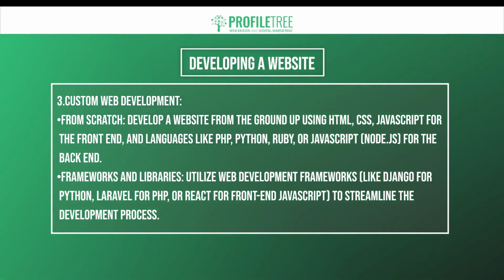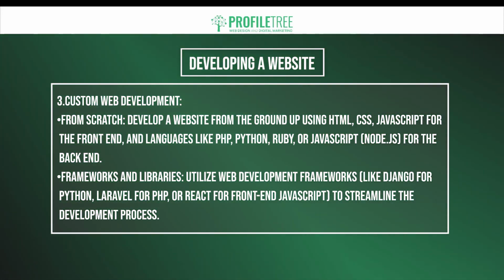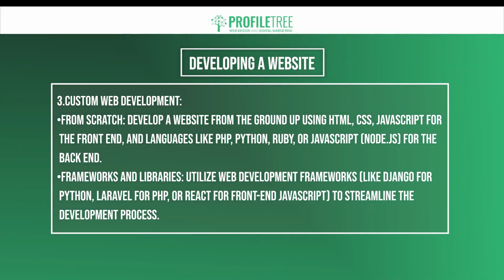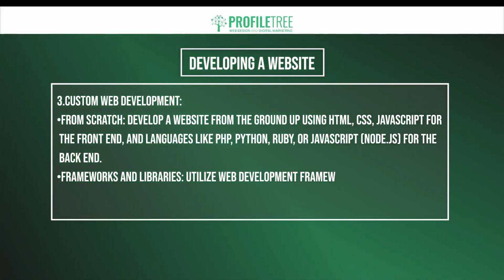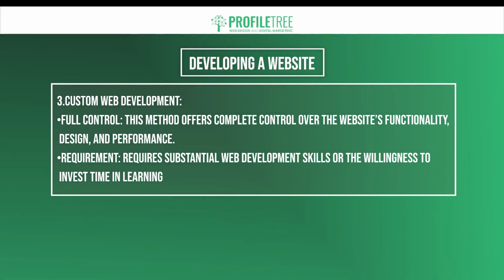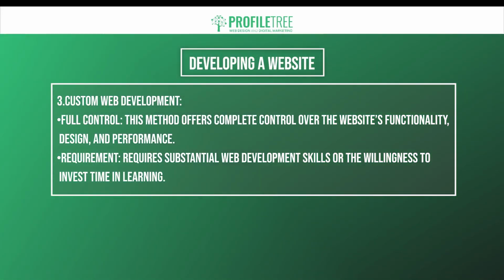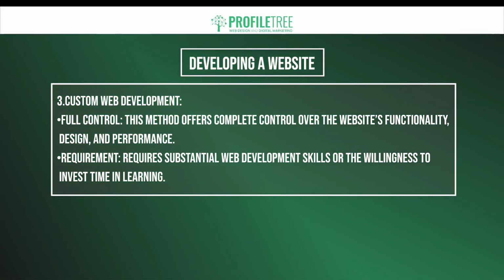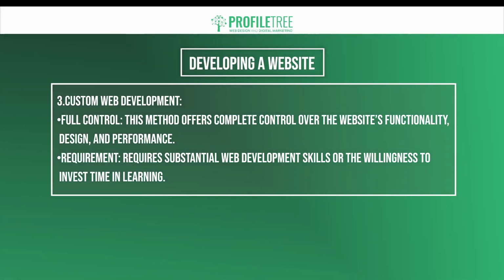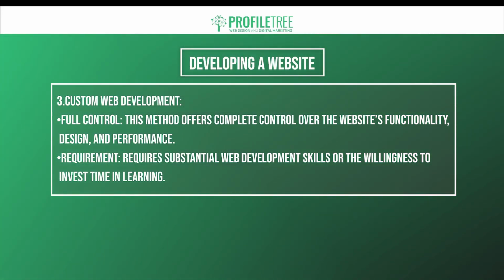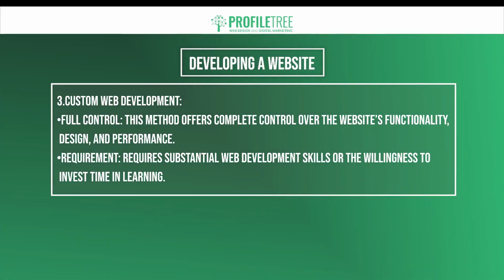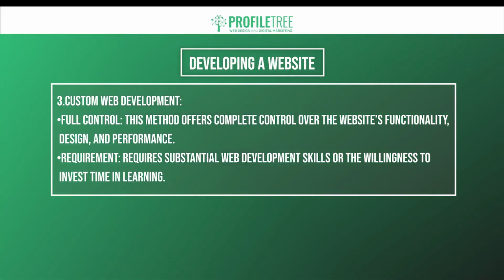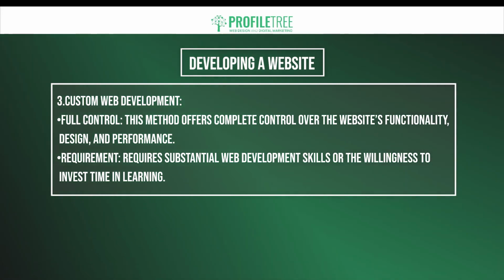So utilize web development frameworks like Django for Python, Laravel for PHP, or React for front-end JavaScript to streamline the development process. Now, with the full control, this method offers complete control over the website's functionality, design, and performance. Now, with requirement, this means you require substantial web development skills or the willingness to invest time in learning. So custom web development is still done.